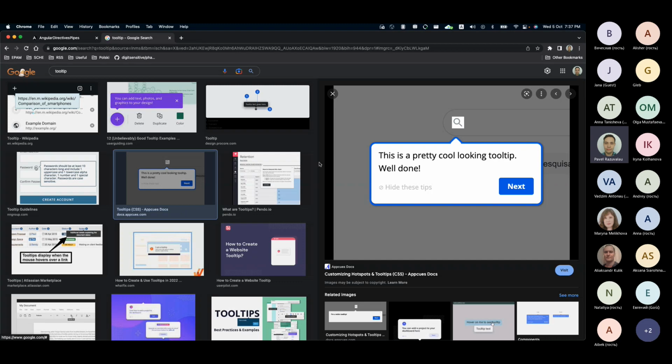So that's one of the most common cases when you likely want to use a directive, because the tooltip could be used for anything: a button, text, any other element. But you don't want to create a component for every such case. You want to have a general behavior for everything. That's why the directive could be used in this case.